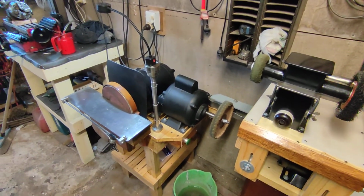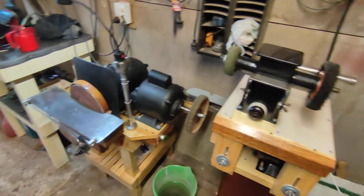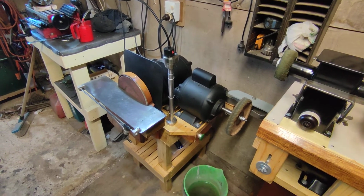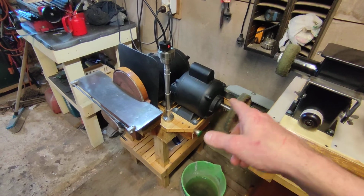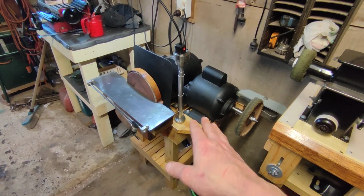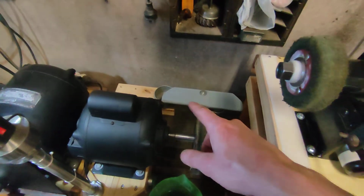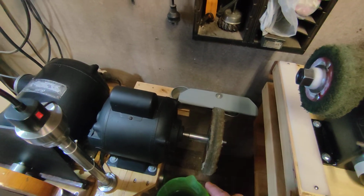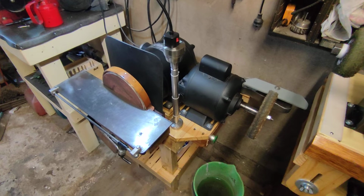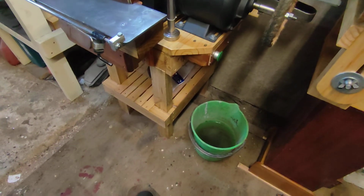The other project I've done lately too is my disc sander. That used to be a bandsaw and a disc sander. I shortened the table to make room for this because I wasn't using the bandsaw, and then I basically made this polishing wheel, put that up there, and kept the disc sander where it was, remade the bottom and the top. A lot of this is not original, and like with the wire wheel, there's an adjustable knock bar for this one, so if I put on a bigger polishing wheel or a smaller one, I can adjust that knock bar accordingly. Yeah, so this is a really great tool, fantastic and handy. And I quite like the slashed shelf. I did that down below just for effect.